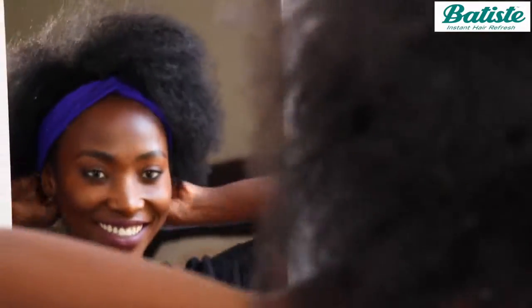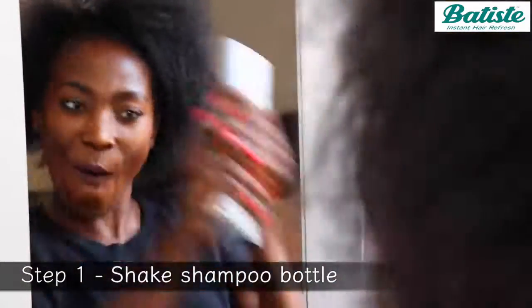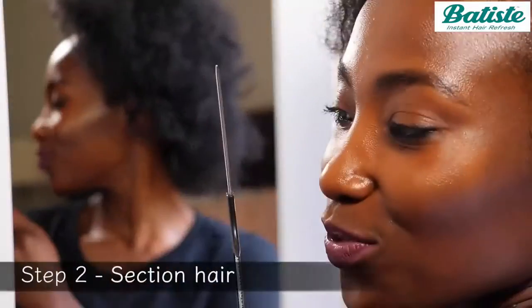Now it's time for me to try this out. I cannot wait to see the results. Step 1, shake well before use. Section your hair.